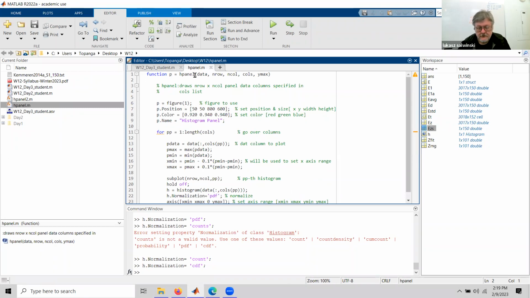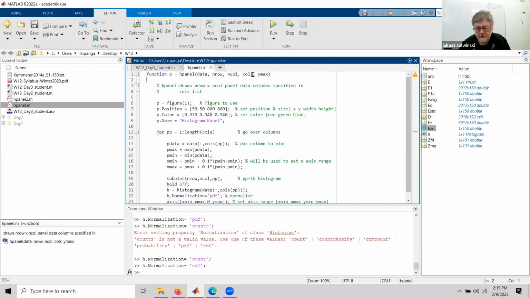And then after the name of the function, there's a list of arguments. The first one is going to be the data set we want to look at. Then there are going to be two numbers specifying how many rows and how many columns we've got in our panel of histograms. Then there's going to be a list of columns that we want to show in each of the panels.